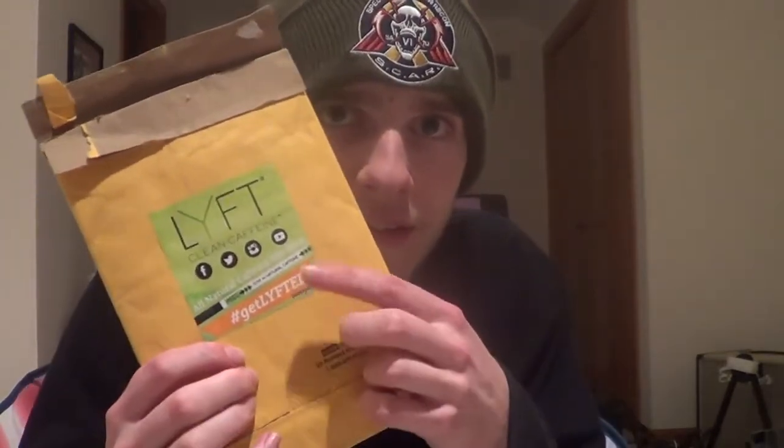Which is clean caffeine, so they say. And I can definitely tell you it is legit, because you see here, this is the parcel they sent me — it's got their little sticker. By the way, I apologize in advance if I do not represent you people real well, because most of the stuff I do here is improvised on the fly.